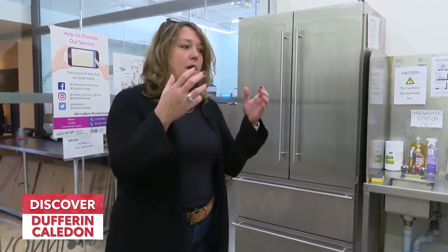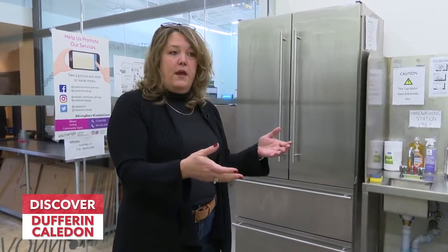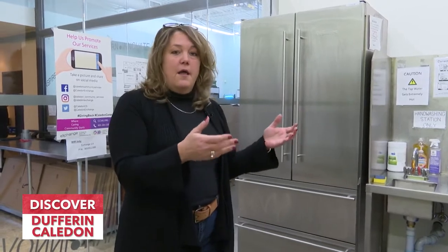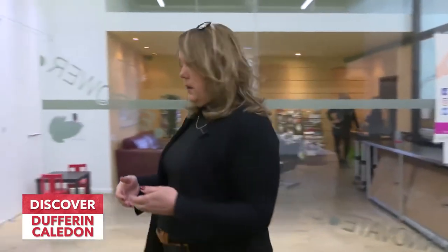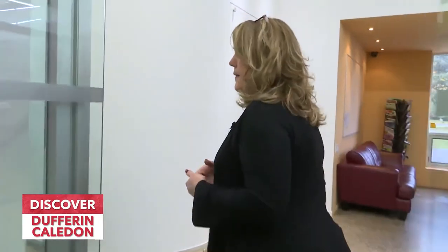Most of the food that is created within this space ends up back in our food pantry and actually supports those people who are accessing our food support program. So when a community group or a corporate group comes in and makes soup or lasagna, that same night, that's on someone's table, providing them with a nourishing, healthy meal. It's a really great play-off between creating a fun community event that has some really good results for those who are most in need. I'm going to take you quickly into our food pantry.